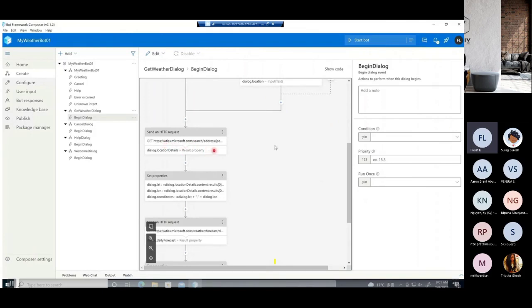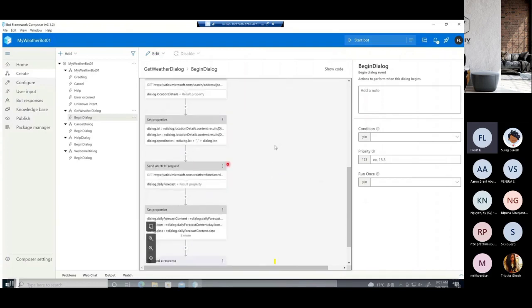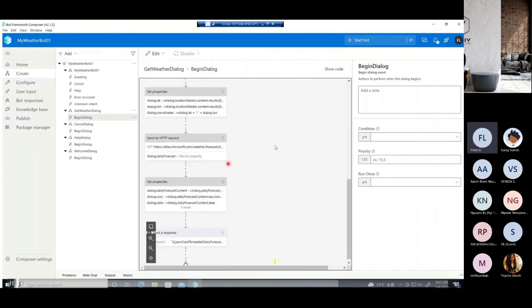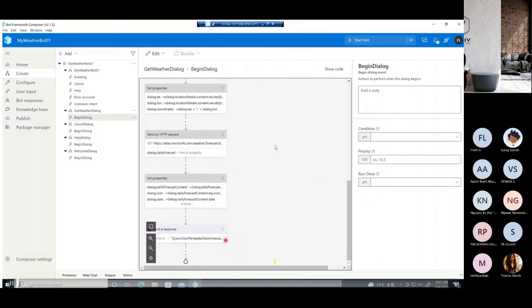With this request, the map service will return the weather information and the city information. Then it will construct the adaptive card response to the end user. So here is the response. It will try to use a card template to construct the response for the user.